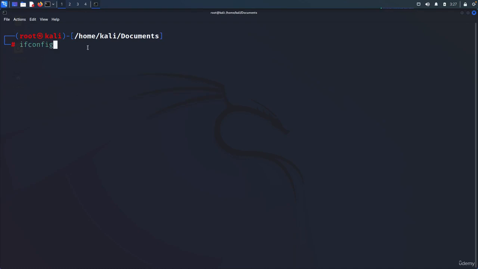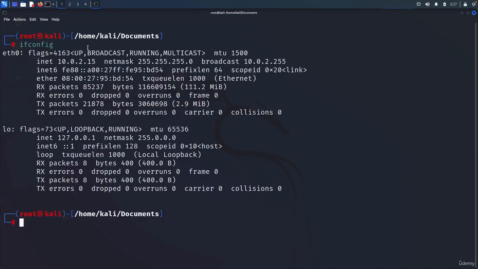Let's go to the second command, which is ifconfig, in which we can see the IP details, the local private IP details of the computer that we are working with. This is not our public IP address, okay? We're going to see the difference between public IP and private IP or local IP addresses in the upcoming lectures, but you need to know that you can execute ifconfig and find your IP address.